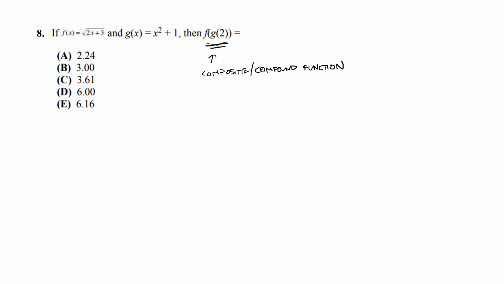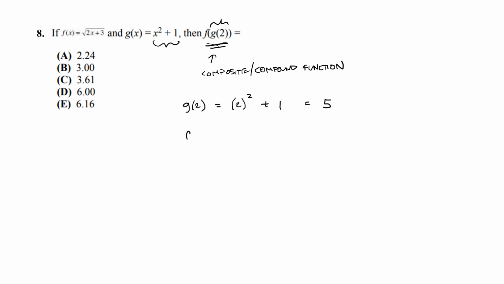And all we have to do, we just take it step by step, okay? Let's look inside the parentheses first, g of 2. We're going to use that output and put that in f. But let's do g first. Let's take it one step at a time. G of 2, using this, right, as g, will equal 2 squared, just plugging in 2 for x, plus 1. That's 4 plus 1 is 5.